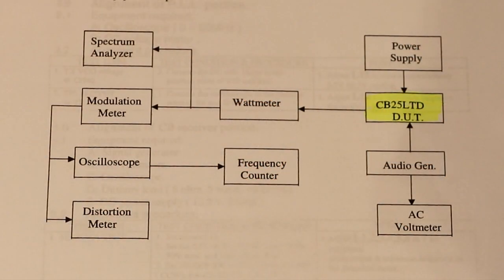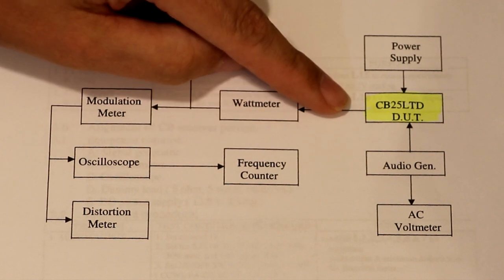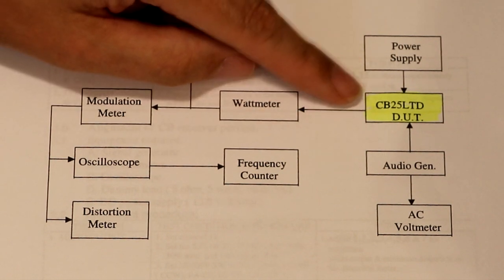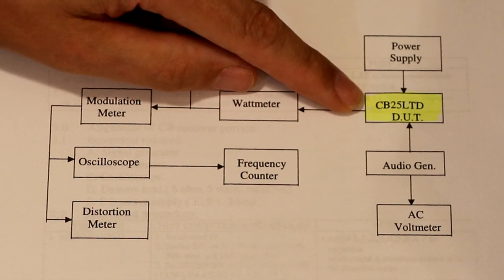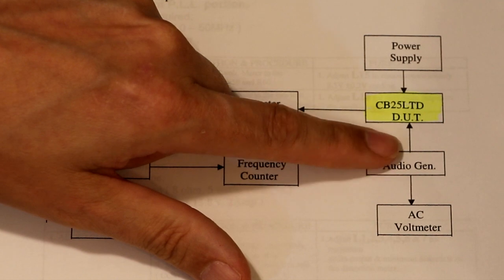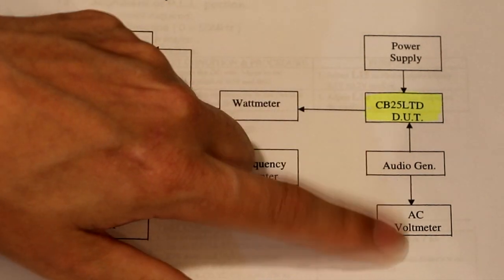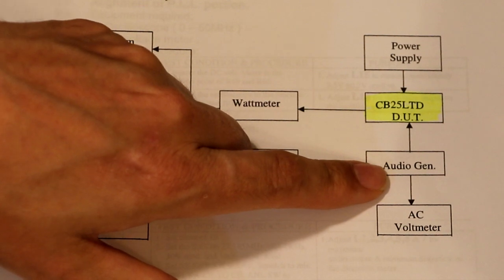So the alignment instructions have got a nice drawing here showing the setup that we need. So we've got a power supply here which is going to be supplying our 13.8 volts, and then I've highlighted in yellow the radio, so the yellow blob there, that's our radio. So we put in 13.8 volts into it. We're also going to have a microphone, or at least an audio input connected. We've also got the audio generator. We're measuring the voltage because we want to know how much audio we're putting into it.